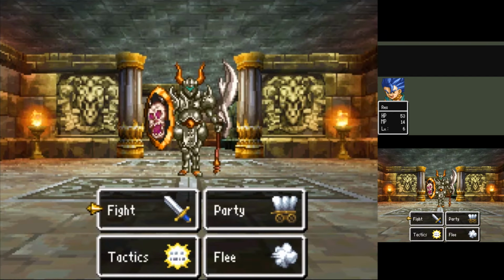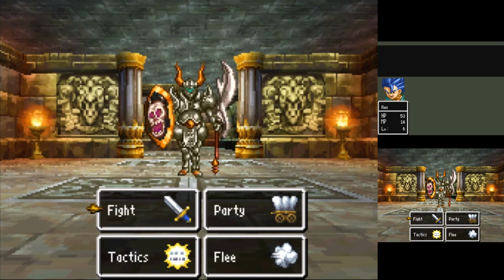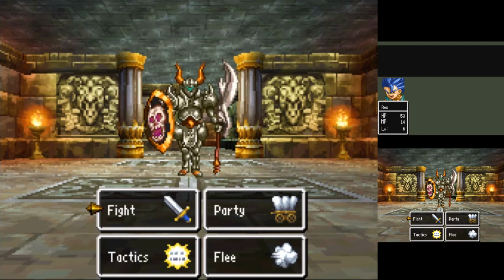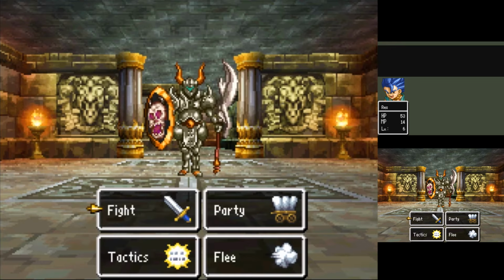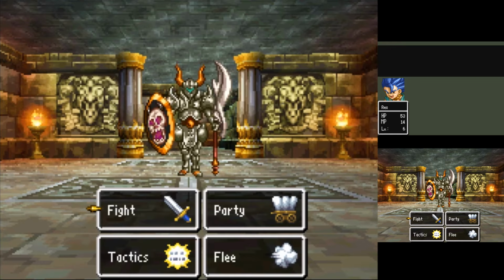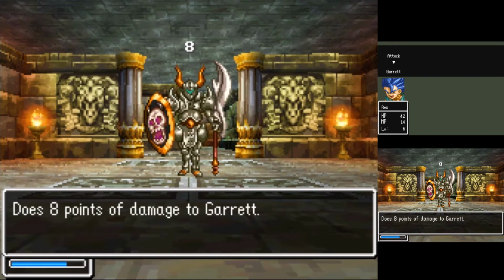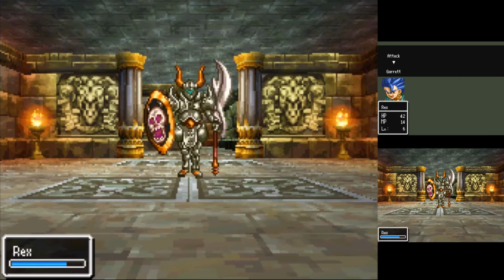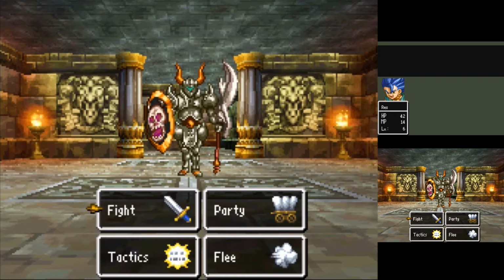Now, okay, so now with his attack pattern, he has a chance of doing a normal attack, a chance of doing a slash attack, which does slightly more damage, a leg sweep, which can stun you for a turn, and he has a small chance of doing absolutely nothing. The good news is that if you're level 7, you will learn... Yeah, that's the violent slashing attack that does more damage. And there's the leg sweep. So he's basically shown his entire arsenal.